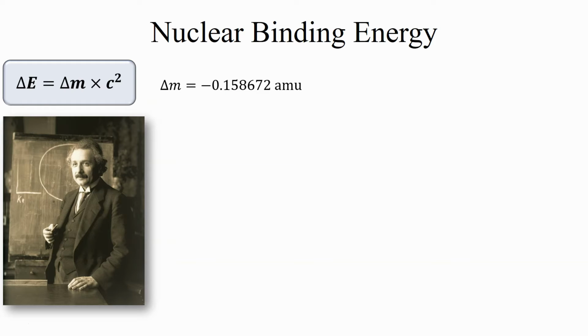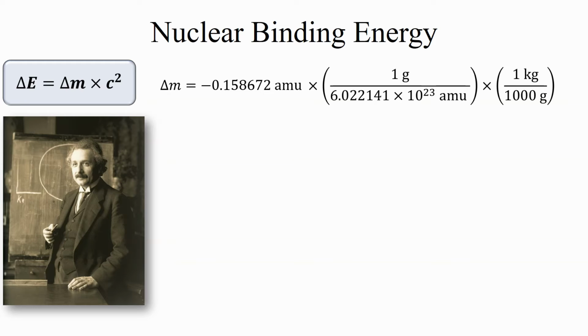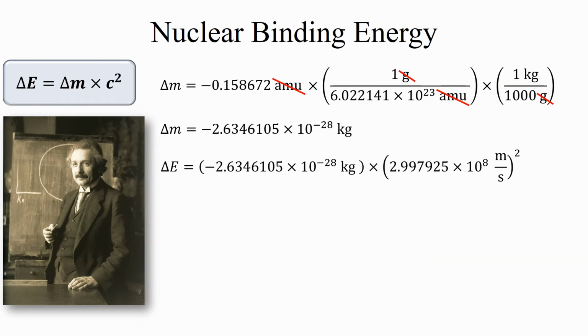Now, these mass defects are very small, so we have to do these calculations at very high precision. So if we take our mass defect, which, as you recall, is negative, and we convert this to kilograms, we have a fairly small number. So if we wanted to create 1 atom of fluorine-19, the difference in mass is very, very small. Now we plug this into our E equals mc squared, and we get this number.